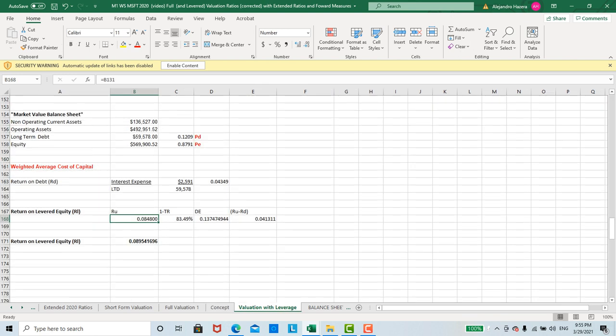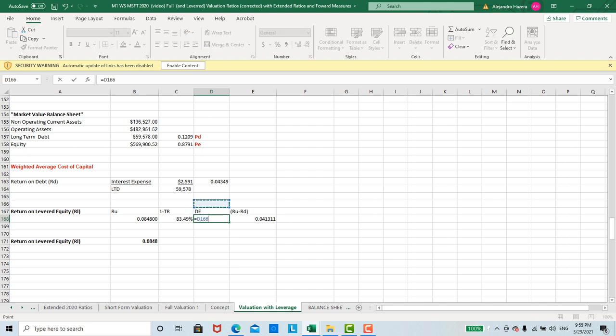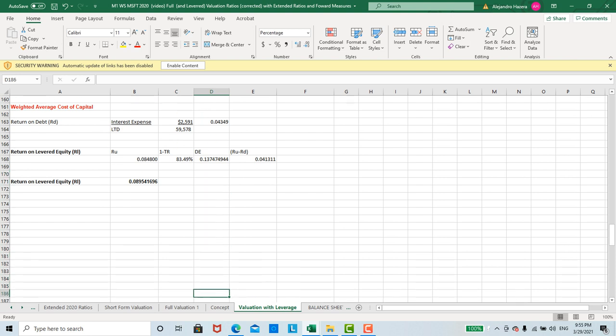Okay, so we'll go back to this, and the reason I want to show you that is, let's say we change the debt to equity ratio to 0, meaning you have no debt. If you do that, then the return on levered equity is equal to the return on unlevered equity. So the more debt you have, you could graph this as a line. The more debt you have, the greater will be your return on levered equity. Okay, it's a continuum. The more debt you have, the riskier you get.